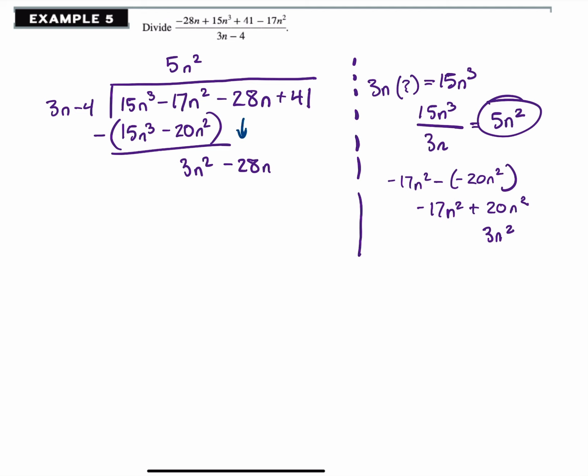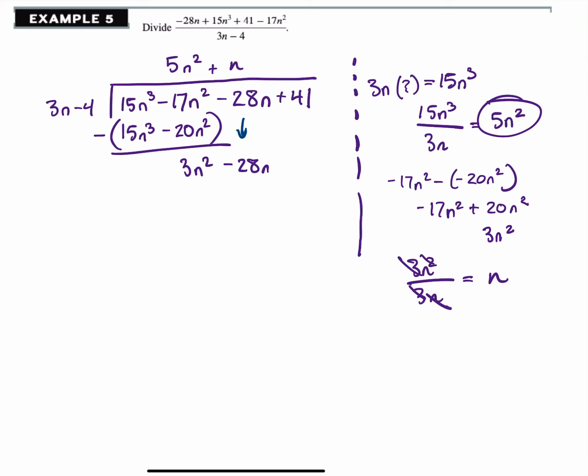So we just repeat the process. I have 3n, and I think, what do I need to multiply it by to get 3n squared? We just need another n. So I can write plus n. You can also do that division trick too. I have 3n squared. I can divide by that first term on the outside, 3n, and that tells me just n to the first power remains. That's what I want up here.